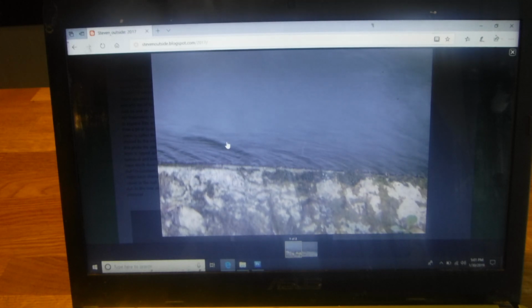Let it hang there in that swift current, and it's turning and clanking against the wall, clank, clank, clank, and just slowly pull it up along the wall. I've had some huge hellacious strikes from big smallmouth doing that, and that's pretty exciting when you get a smallmouth on 2.5 feet of line and he comes up and hammers a topwater. Probably the thing that I fish the most, though, is either a grub or a swimbait under a jig head.